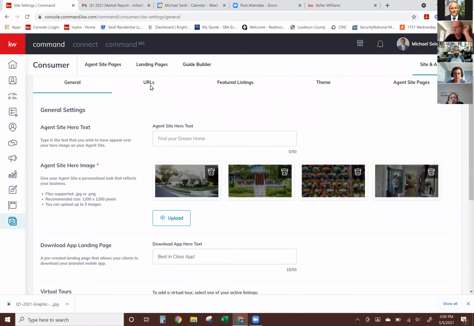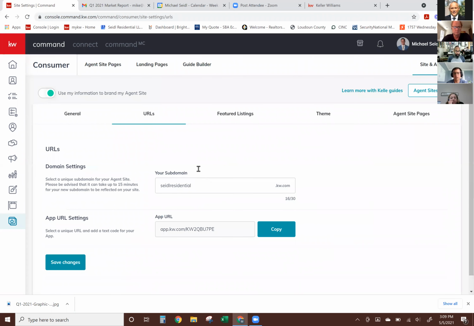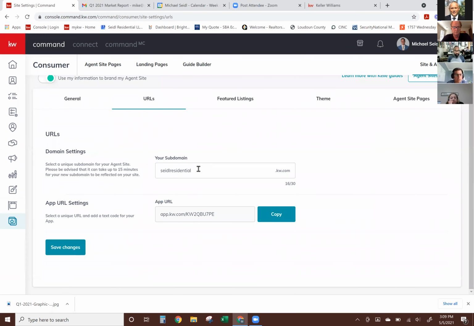Under URLs, this is where you can change your subdomain to a different .kw.com. I believe it should tell you if it's taken already.